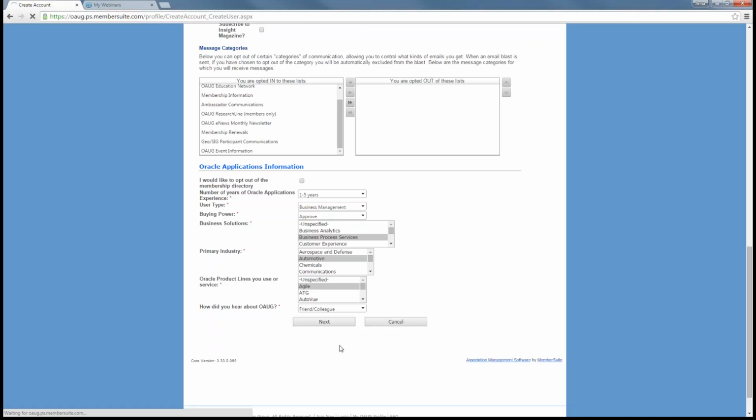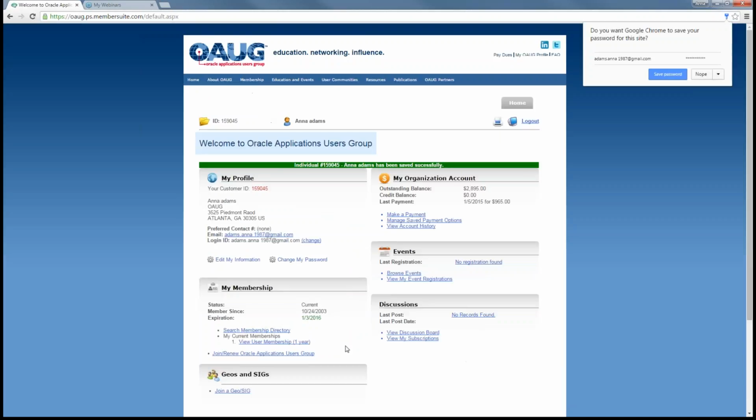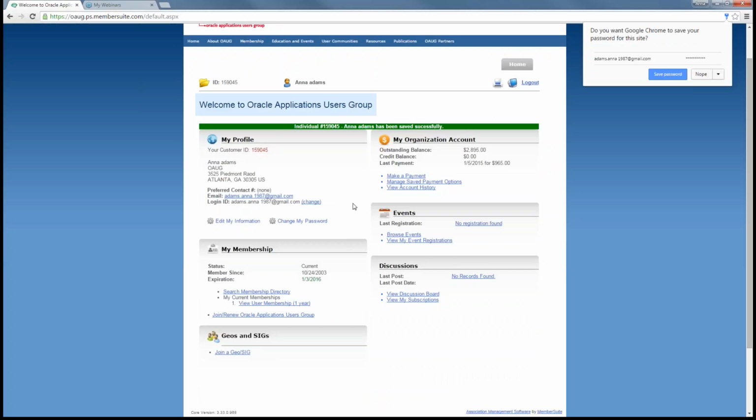If you did not, though, never fear, you will get the red bar of death that will not let you move on until you have completed the fields that we need from you. It looks like we did a great job, and now, after your profile is created, you will see this lovely page detailing all of your information, and you'll know it worked because we have a beautiful green line right here across the top.